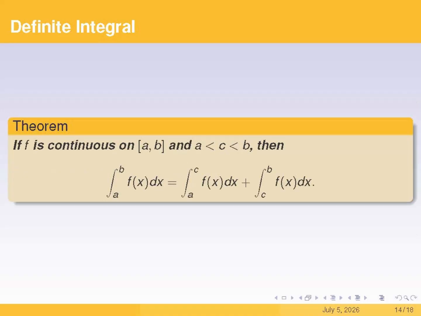This theorem shows that a Riemann integral over the closed interval from a to b can be broken down into the Riemann integral from a to c plus the Riemann integral from c to b. Here, the point c can be any point lying between a and b. Intuitively, if we assume the function f is non-negative, the area bounded by f and the x-axis from a to b simply equals the area from a to c plus the area from c to b. But keep in mind, we do not actually need to assume the function is non-negative for this theorem to work. Even though we are focusing on Riemann integrals here, the same rule applies to definite integrals.